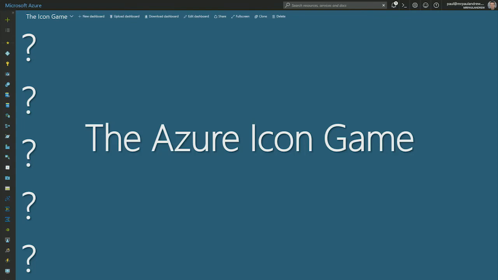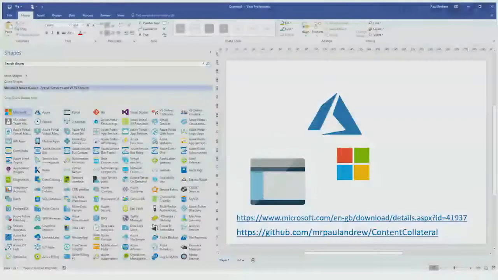You win nothing. Did you know you can play the icon game at home with friends and family? They love this. Do go and get the stencil pack for Visio. The top link there is for the Microsoft SVGs, and then the one below is to my GitHub repo, because they change these things quite a lot, so I just put my own version of it in GitHub.